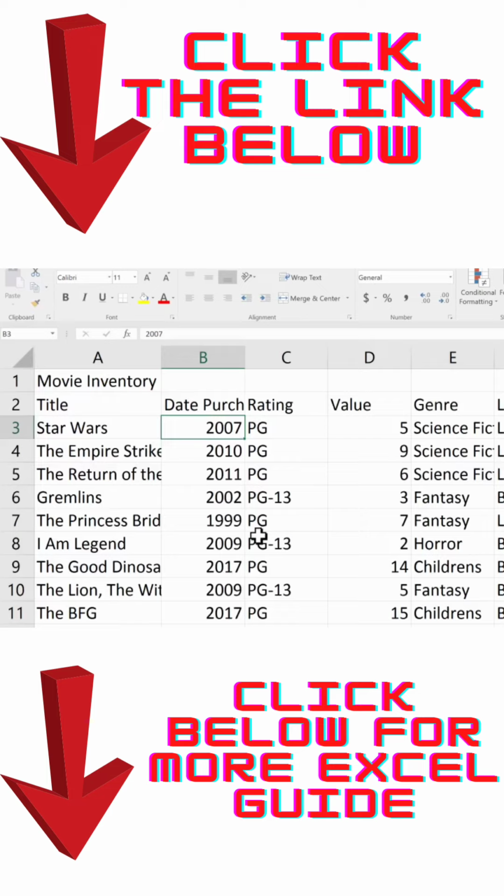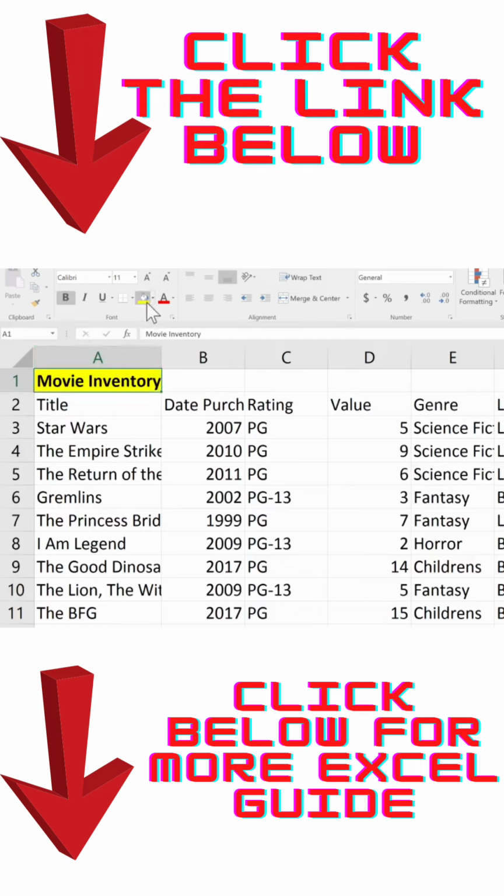Now, what we need to do next is dress this up a little bit, make it look a little better. It just doesn't look quite right to our eye at this point. So what are some things that we can do to make this look nicer? First of all, here at the top, my title basically of this spreadsheet, it's kind of off to the side and it doesn't have anything that makes it stand out and look different. So I'm going to click on the cell, and I'm going to click up here at the top on the Home tab and the Home ribbon. I can click on Bold to give it a bold look. So that will help it stand out.